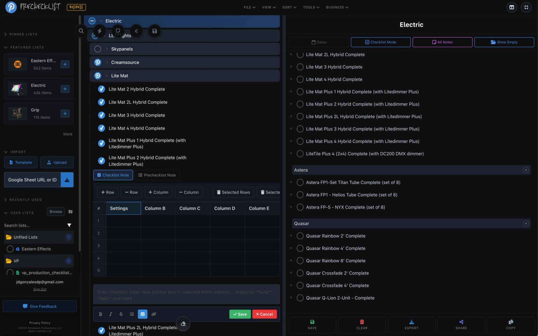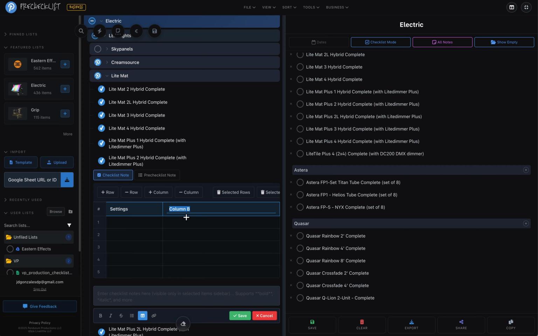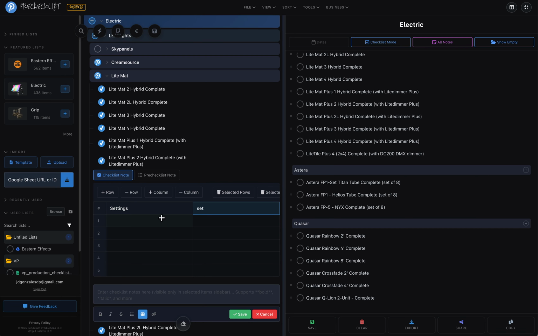let's just say settings on this one, maybe we subtract a few columns and say settings, sets, I don't know. But it's like ISO 100, aperture 1.2.